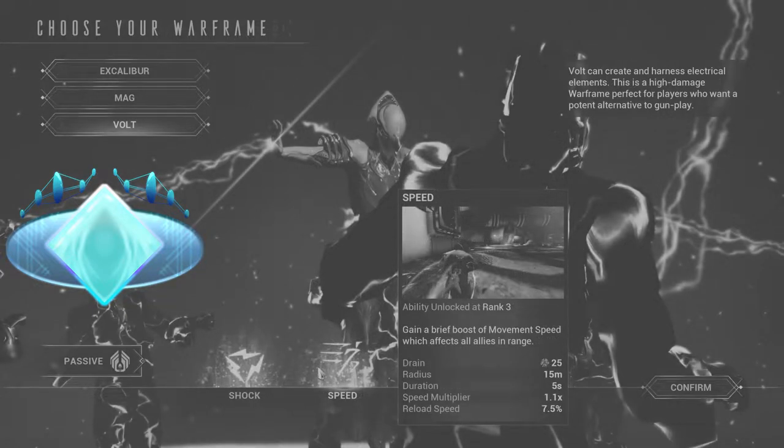As for your last choice, Volt, his most frequently used and important ability is his speed boost, which not only boosts movement speed, but melee attack speed as well as reload speed with ranged weapons. His stationary shield is also of note, but you can read the rest and decide for yourself in this context. Volt is a high damage output archetype.